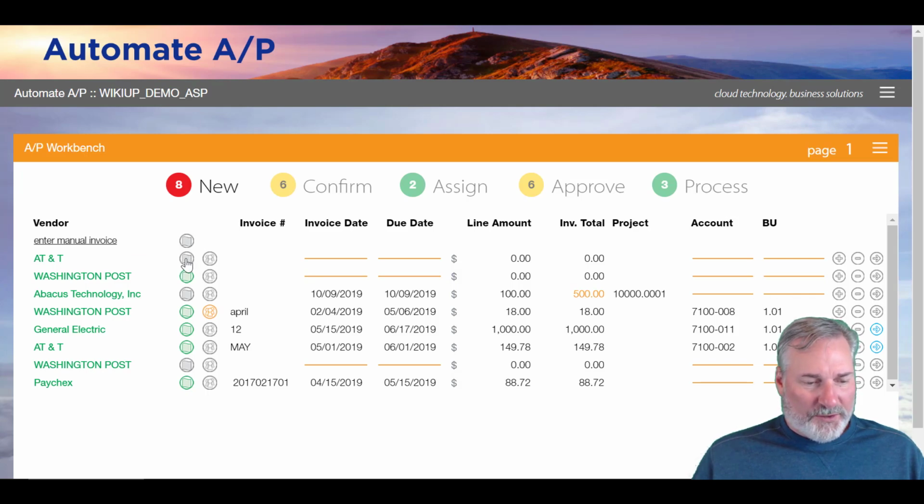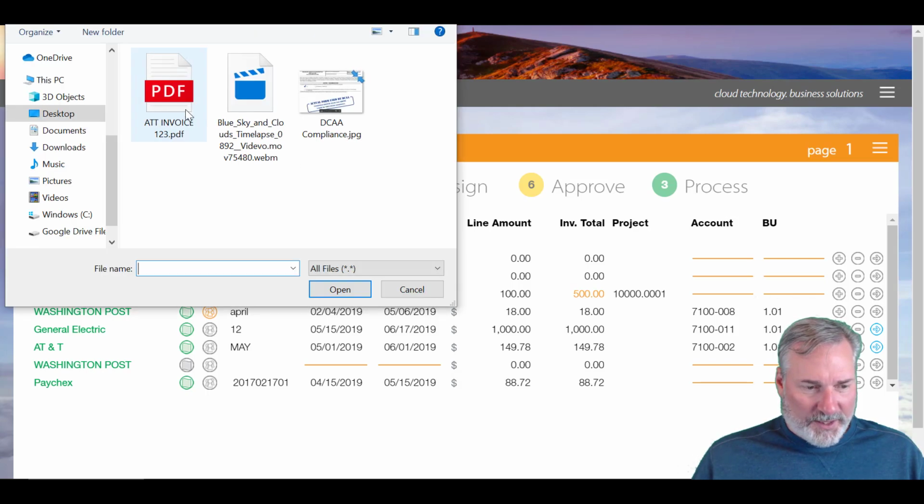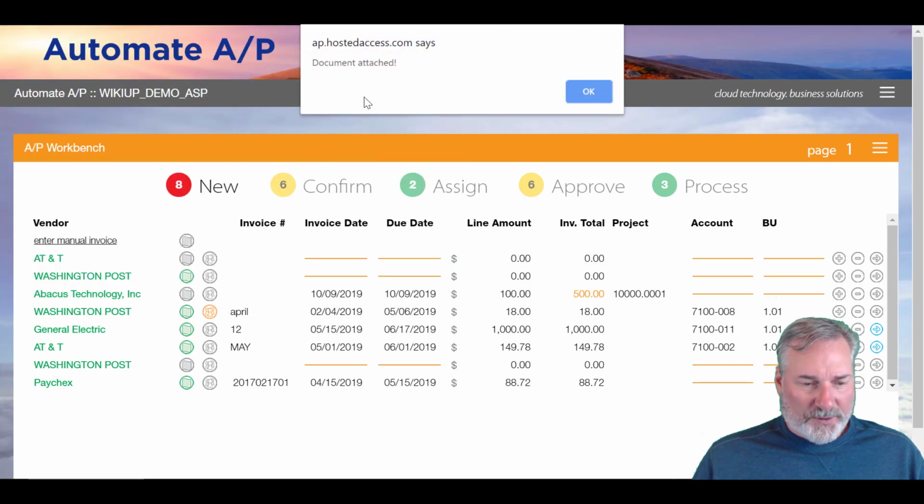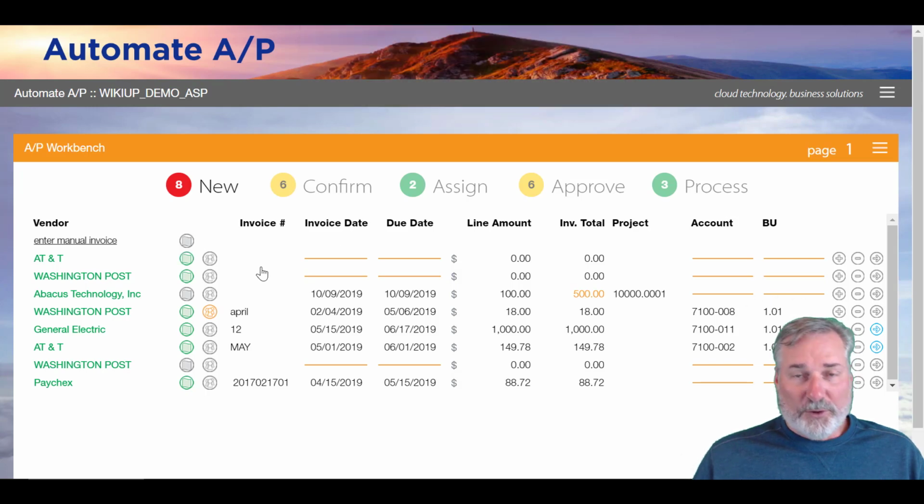So you can make that search as specific as you need to find the vendor that you're looking for by name. This piece of paper here is how we attach our invoice. So we have one here, a sample document attached. So this invoice is now loaded into the Sky Vault. It's in the Aspire cloud, and it is now available to be searched upon, pulled up in other documents. It's also attached to this voucher. So as it goes through approval stages, you'll be able to see it.